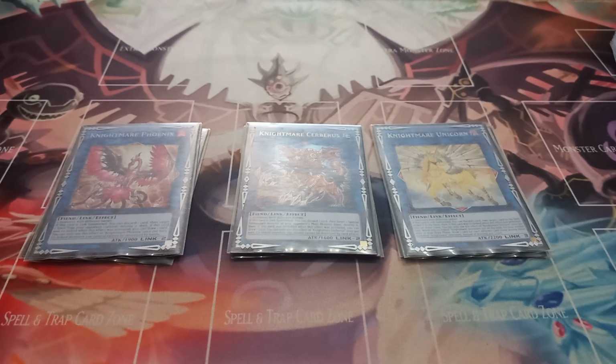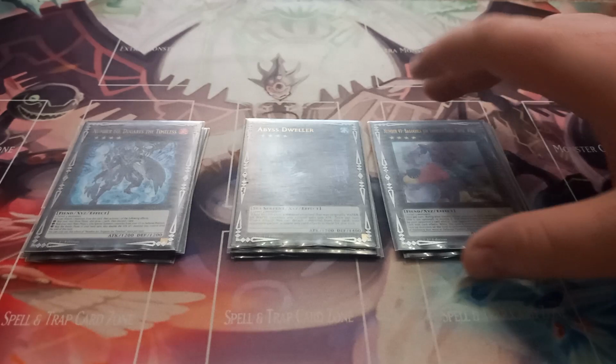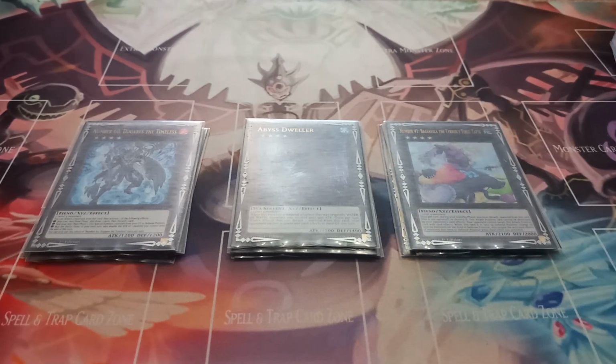Then I play 1 copy of Number 60, Dugares the Timeless, 1 copy of Abyss Dweller, and 1 copy of Bagooska, the Terribly Tired Tapir. Dugares has the effect that you can detach 2 materials, then you can either skip your main phase 1, battle phase, or draw phase, depending on which effect you want to use. You can double the attack of a monster you control until the end of the turn, but then skip your battle phase in your next turn.